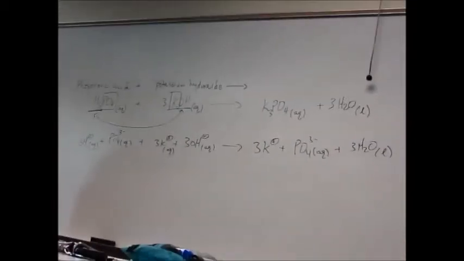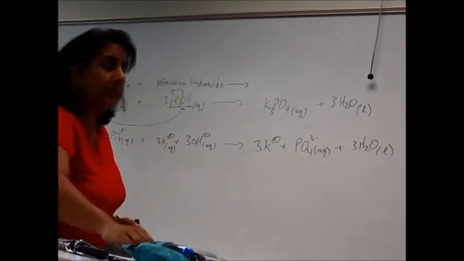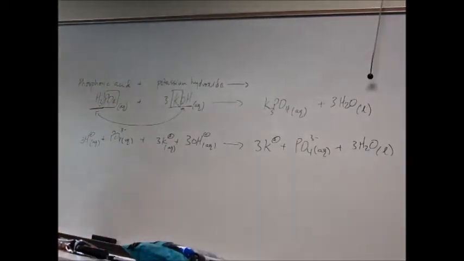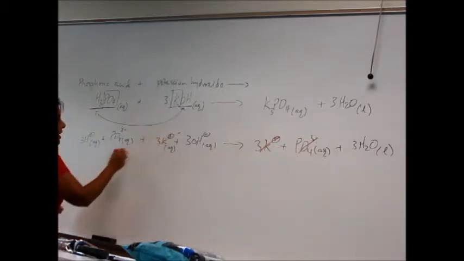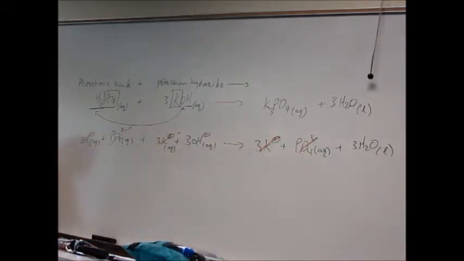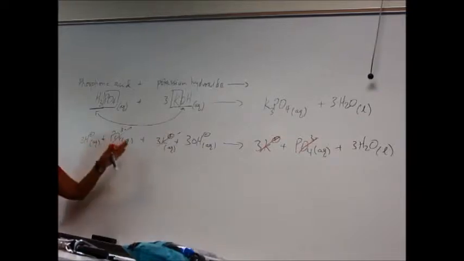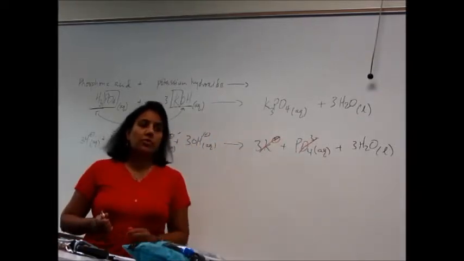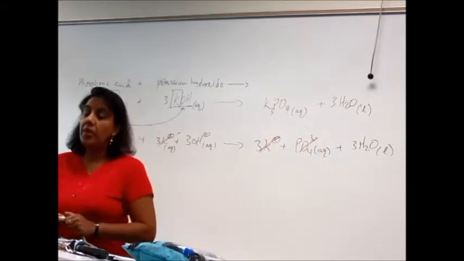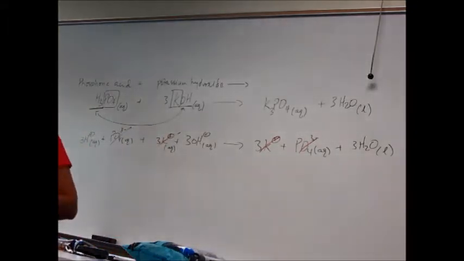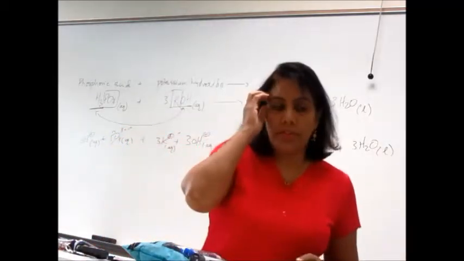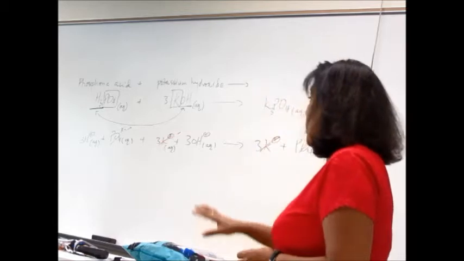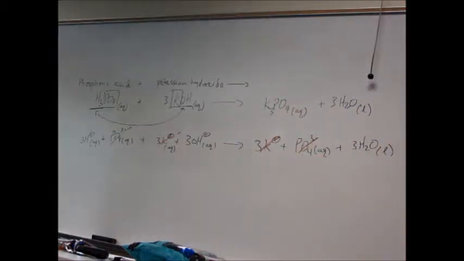My spectator ions are, what are my spectator ions here? Potassium and phosphate, potassium and phosphate. So when I write my net ionic equation, it's going to be the 3H plus, 3 hydroxides to give me 3 waters. Okay, that's how it's going to be. Please do not let it go because this is the main part of the first part of this chapter. So please keep practicing this kind of equation. Again, this is an acid-base equation.